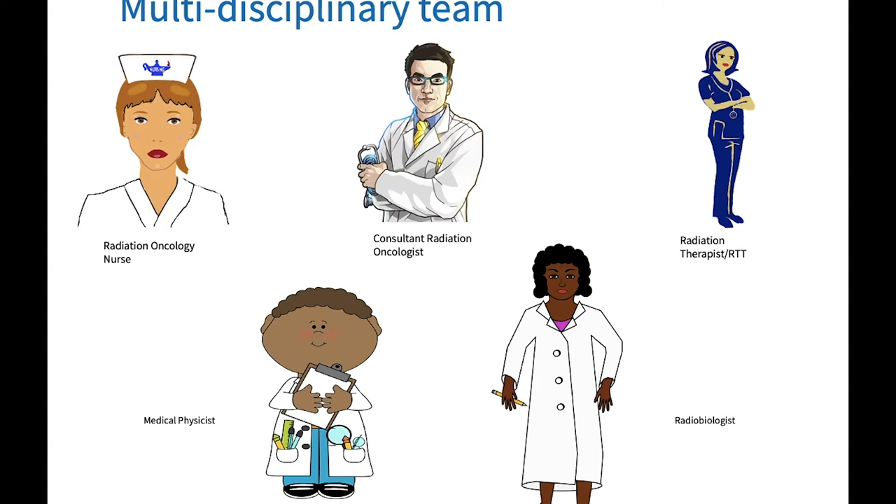Finally, we have the radiobiologist. These are people that you would never see; however, they have a fundamental role in the delivery of radiation therapy treatment. With their research, they have helped doctors define the daily dose of radiation that can be delivered safely. They determine how many doses — that's fractionations — should be given, and they also warn against patients missing treatment. Our role would be to make clear to patients that when they are coming for eight weeks of treatment they need to come daily, as it is important for what we refer to as tumour control probability — that means to get the best result from treatment you need to attend daily.